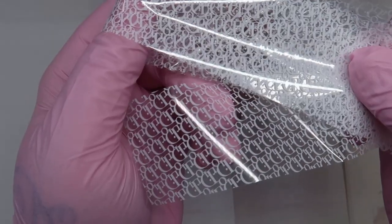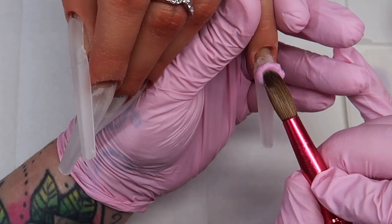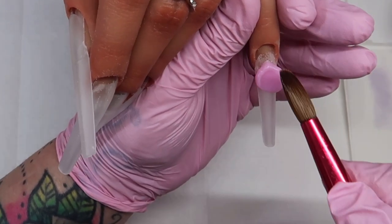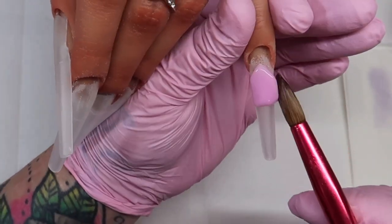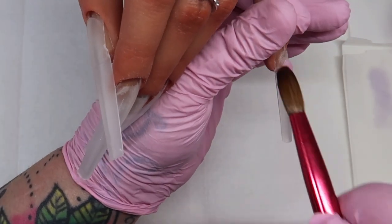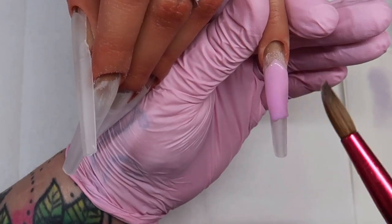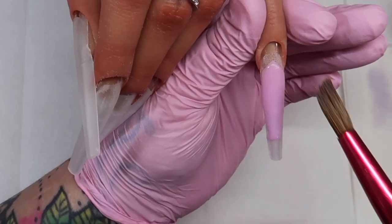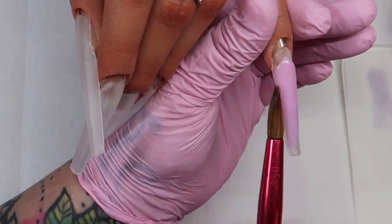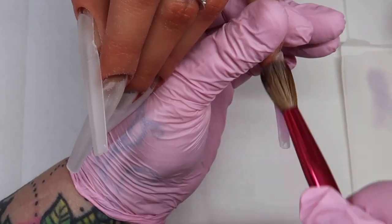Today I'm doing a pretty simple design but it did turn out really pretty. I'm using Dream Seduction from NotPolish and I'm using NotPolish's Clear, and then I'm also using some of those foils that you just saw me show you at the beginning. So every nail is just a full nail of Dream Seduction.